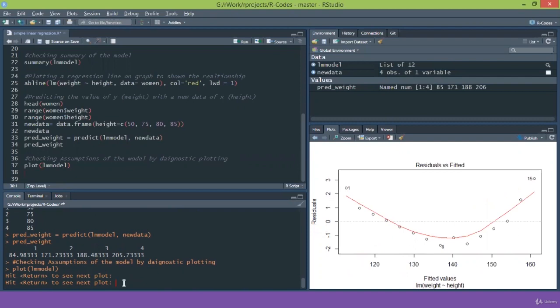The first plot is residuals versus fitted, which is the residual plot. It shows the relationship between x and y, and it should be a linear relationship. There should be a straight or a particular line, and there should be no pattern there. We can see here it is forming a proper line to show the linearity.